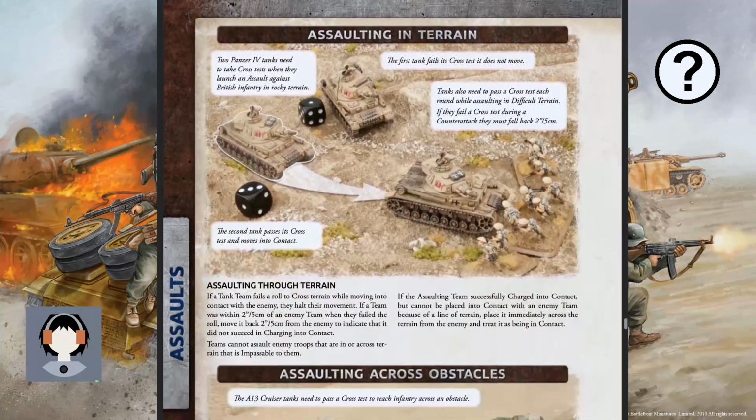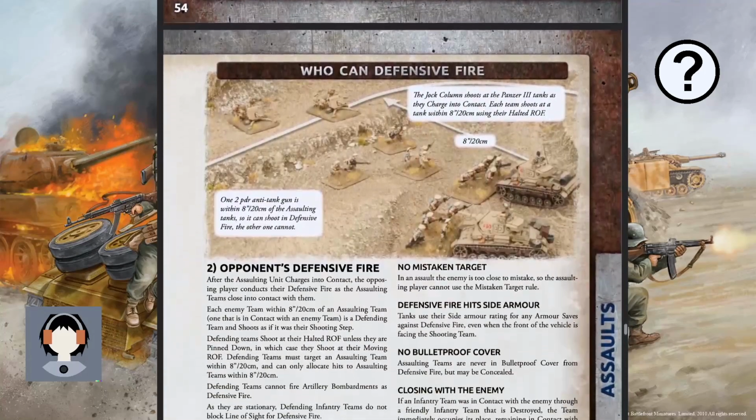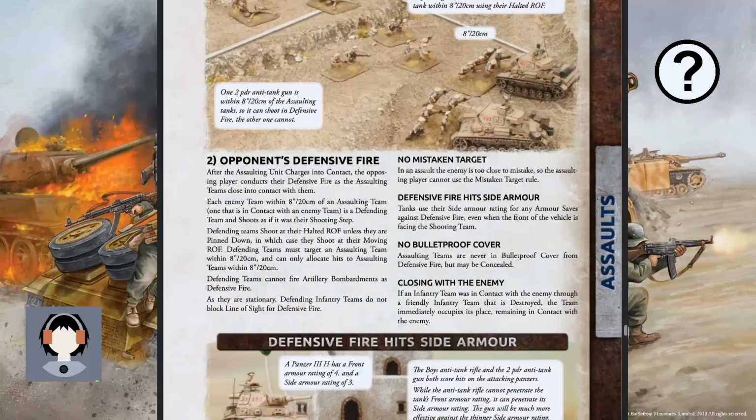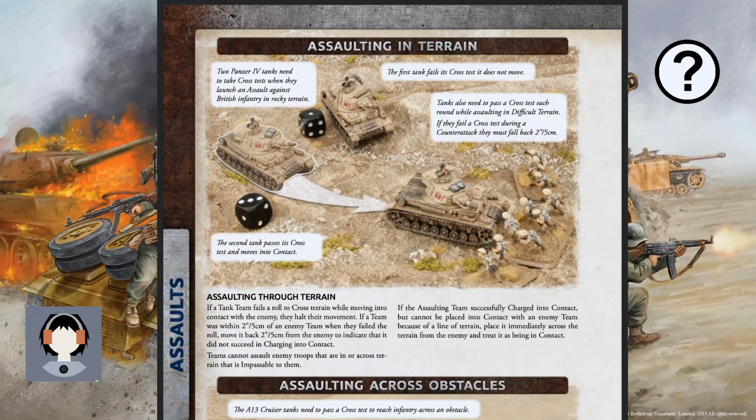So assaulting in terrain. Don't know if there's anything special about that. The only thing, really quickly, about assaulting across terrain is if you miss your cross check, that we mentioned earlier too, if you fail your cross check, you cannot move into contact. You actually have to move your tank back, or your vehicle, 2 inches back, which puts you in a pretty exposed position as your tank is trying to cross over a barrier and it just stops. And it's like, oh, please don't shoot at me. Yeah.